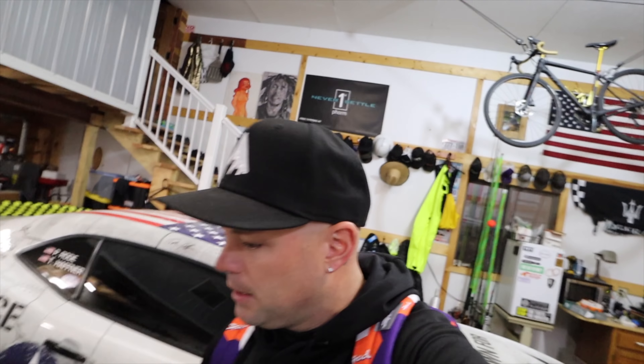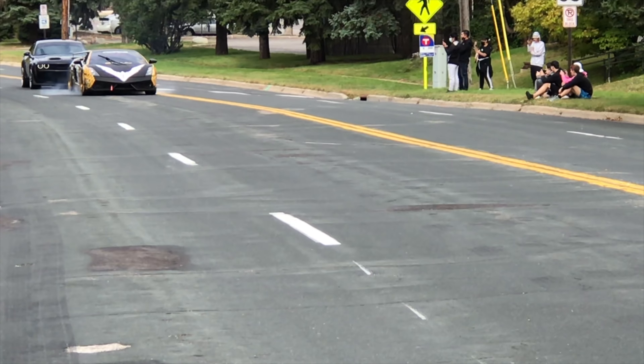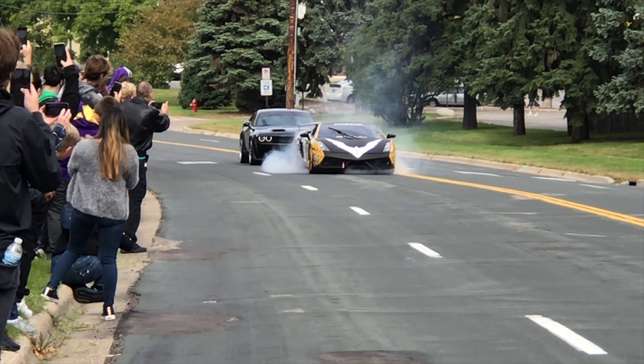A lot of people have Huracans. What I like about my Gallardo is that this is a gated six-speed. It does have the LP front, it is a pre-LP — it's a 2004. I have put it up to 50,000 miles. We've done a clutch, axles, driveshaft shop axles — everything that has ever gone wrong with this car we've upgraded with the best option. And this — thank you to B-Rogue — is the best exhaust you can buy for one of these cars: the titanium B-Rogue exhaust. It sounds phenomenal.